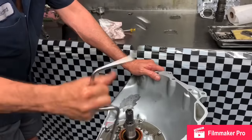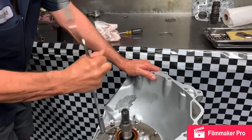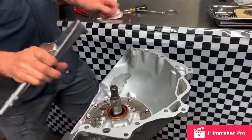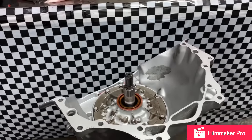I love watching how it works. Let me tell you, you just can't pick up a speed handle and be able to do that either. Yeah, takes some practice.